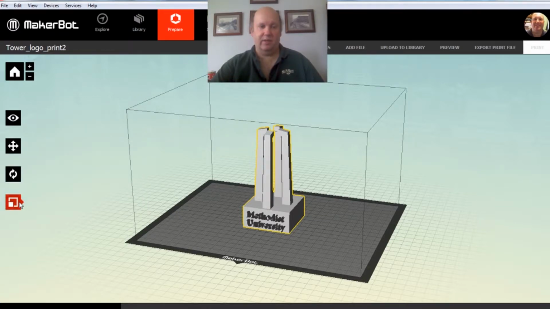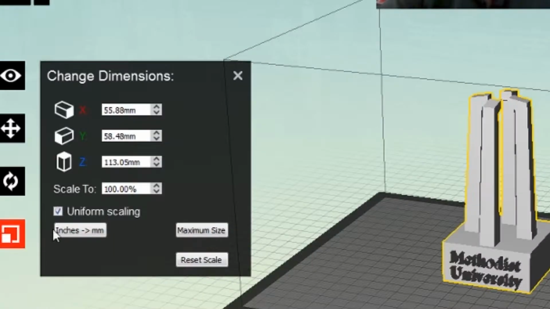If we go back to scale for a minute, you can also see, first of all, you can make this any size you want, meaning that if this had to be exactly a certain height, you could put that in to basically two decimal places, and you can make that as exact as you want it. If it has to fit into something, for example, this is where you would do that.